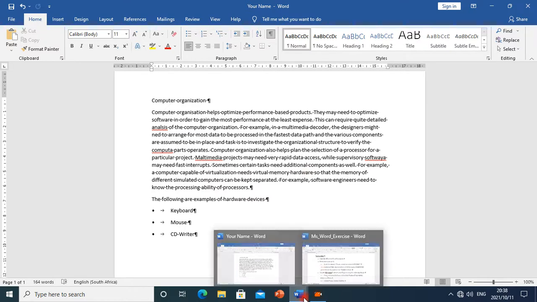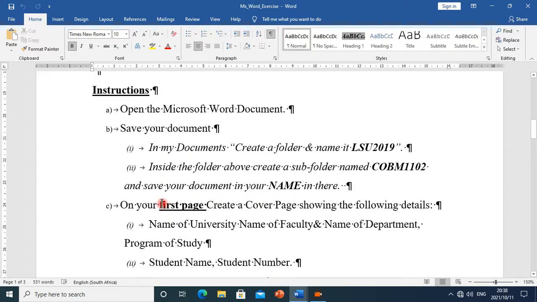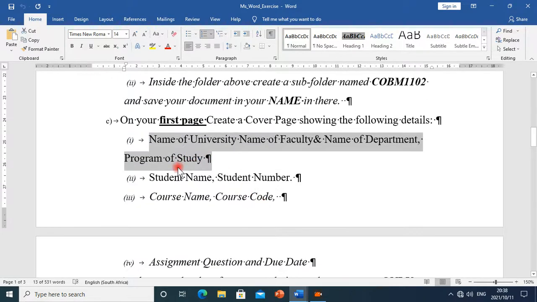Now we are going to start with manipulating or formatting this document. We go to C. On your first page, create a cover page showing the following details: name of university. Let me quickly copy this so that I don't keep on coming back here.